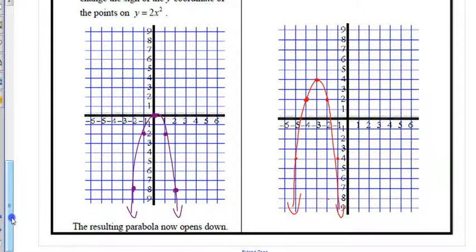I'm going to stretch by a factor of 2. Then I'm going to reflect. Then I'm going to go left 3, up 4. Here's my new point. And I'm going to do that with each of the key points that I can. Right? I'm not going to bother with (3, 9). Right? As soon as I stretch, I go to (3, 18), say, yeah, okay, and then (3, negative 18). Okay, it's off the graph, right? So off the grid.